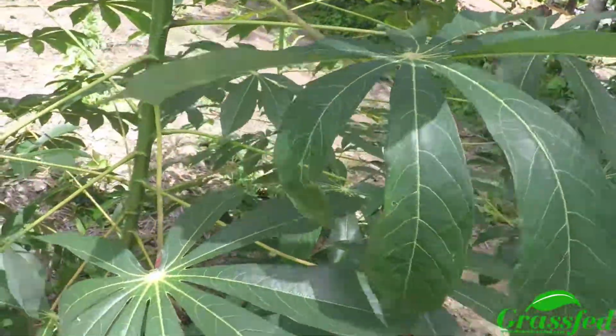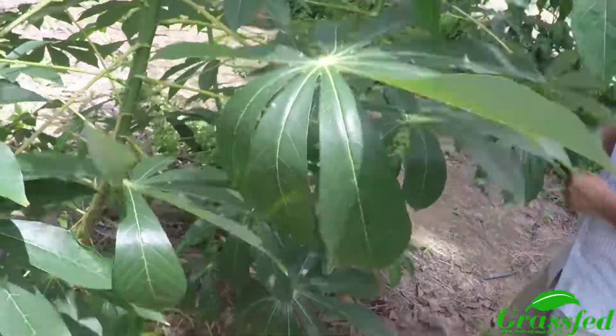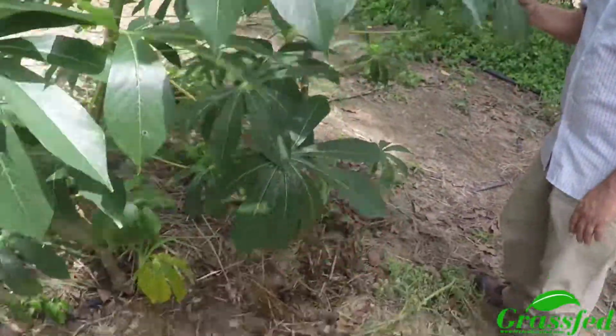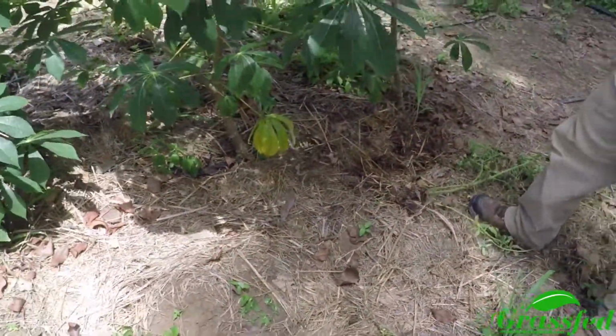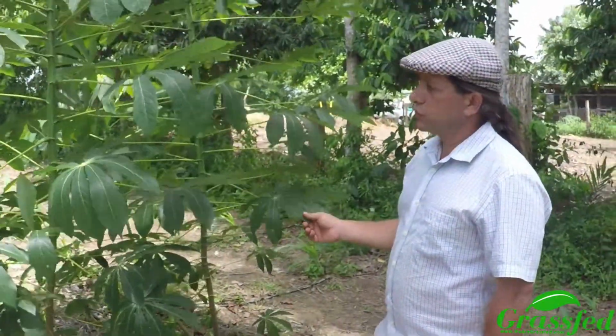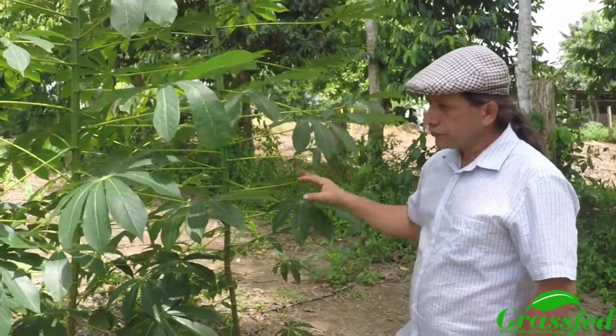There's very little insect pest damage. There's very little, if any, weeds. You can see the mulch has kept them down nicely. The moisture content of the soil is really nice underneath, and we expect from this row a very good harvest because of the vigor of the vegetation.